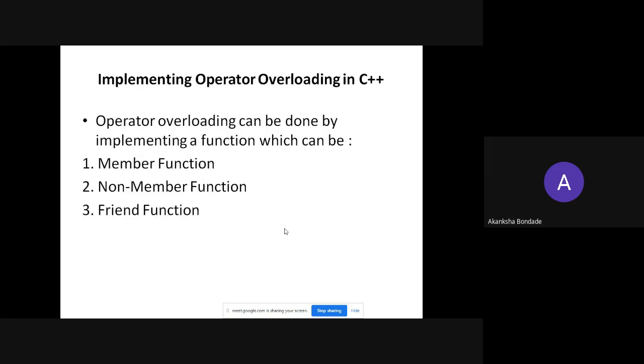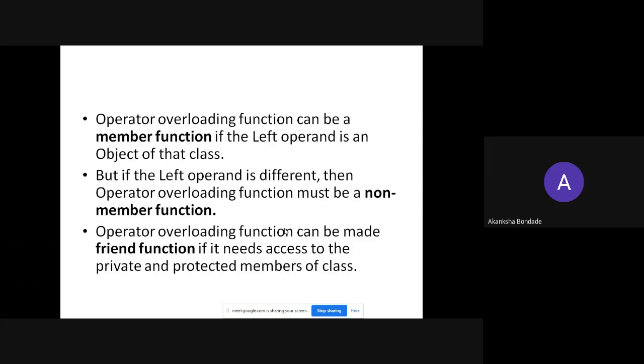Implementing operator overloading in C++. How do we implement operator overloading in C++? Operator overloading can be done by implementing a function, which can be a member function, a non-member function, or a friend function. The operator overloading function can be a member function if the left operand is an object of that class.